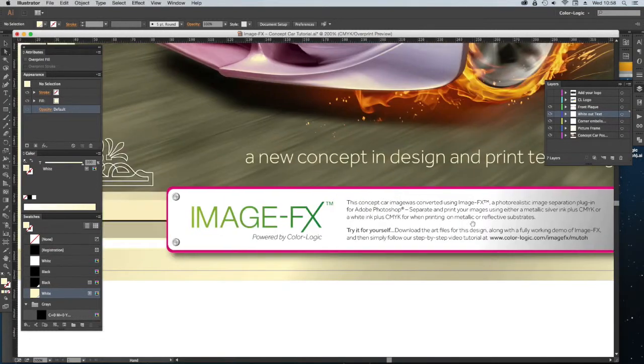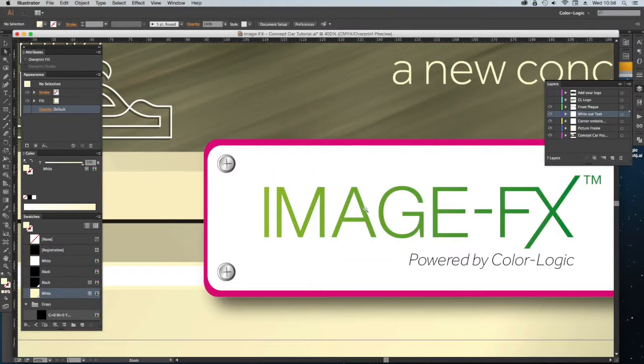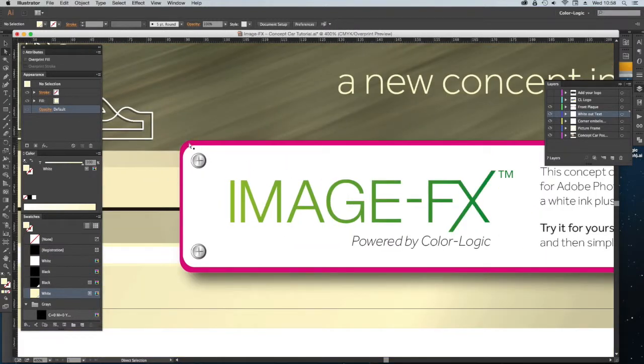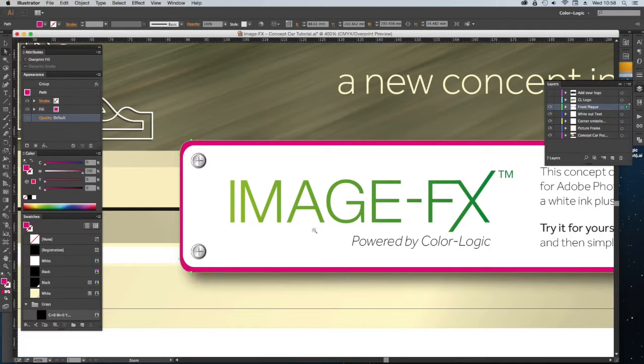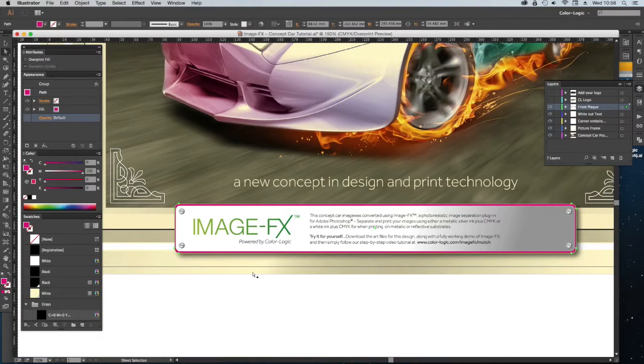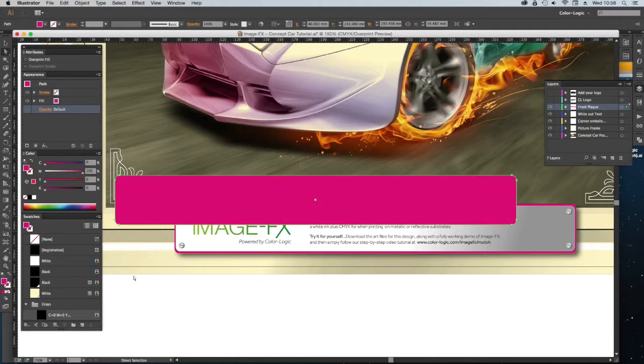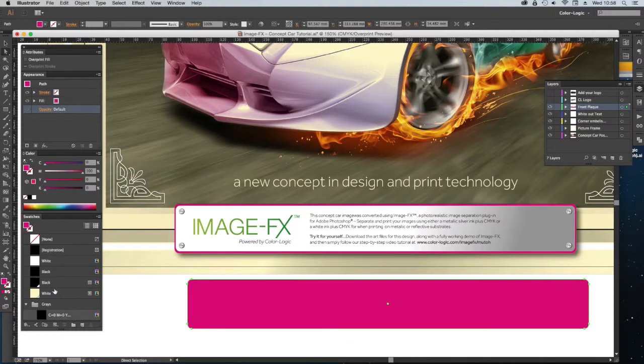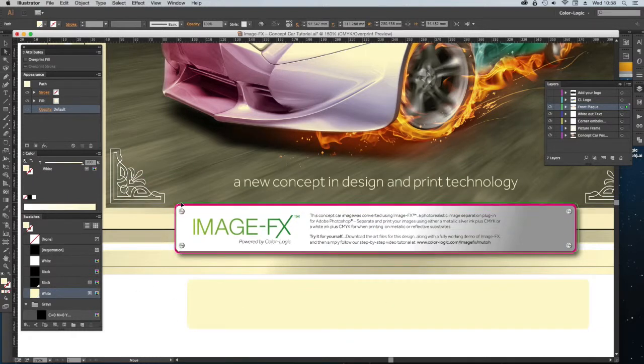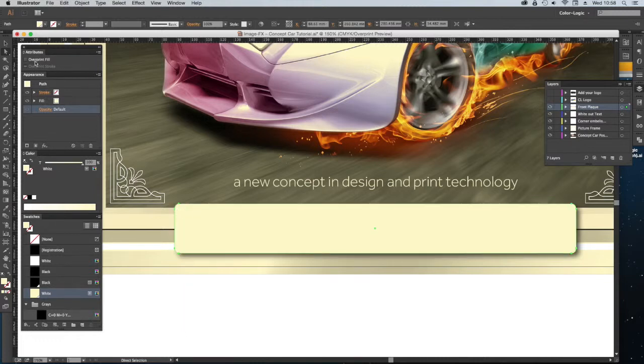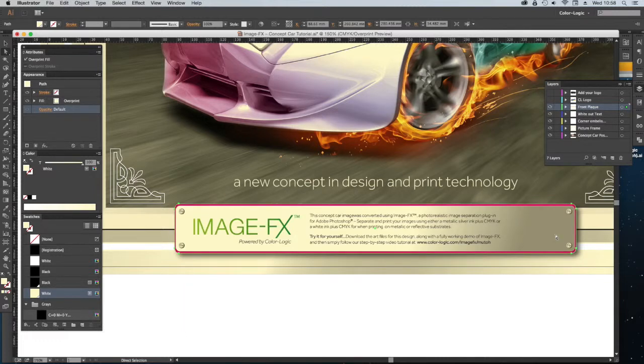Let's see. I don't think there's an easy way to cheat really. Normally I would take a grouped item like that and put a white over the top of it. I would normally take something like that, background. If I just take that and colour it up as white and put that over the top and set it to overprint, it would then make everything a spot white. But I don't want that frame. The frame's got to be metallic, so again this is where it gets quite complicated.